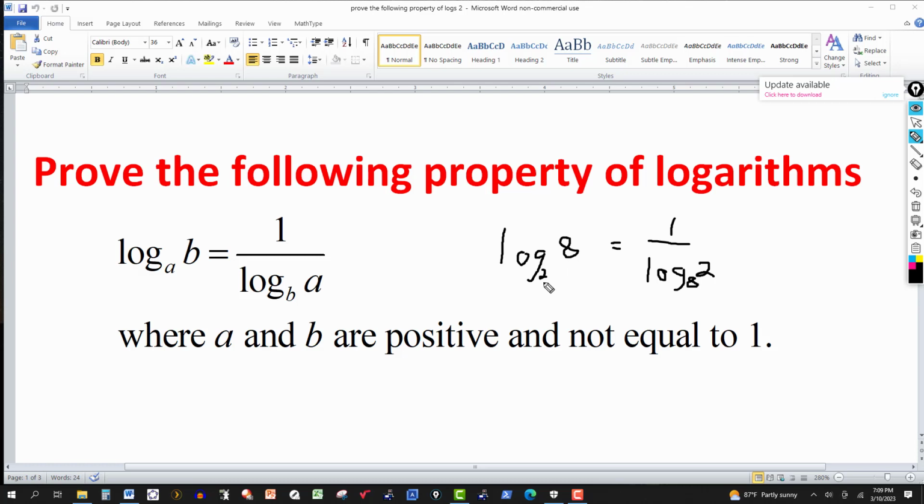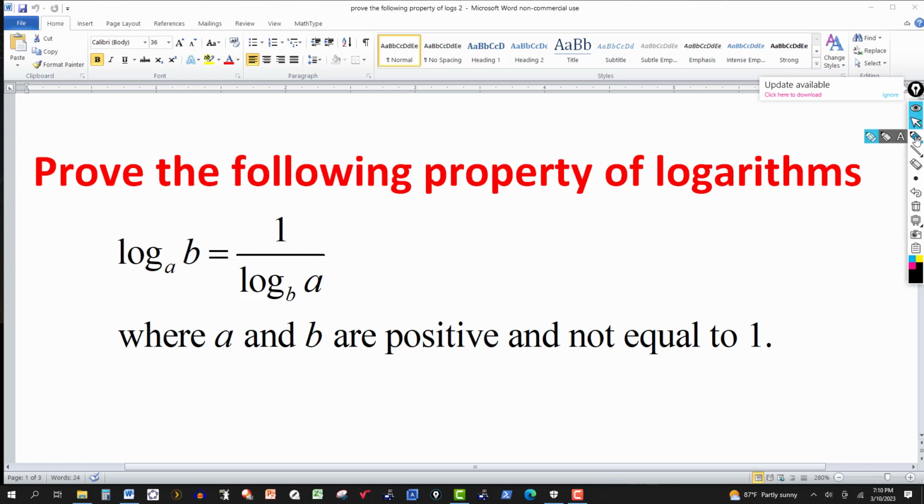Well, the log of 8 to base 2 is 3, because 2 to the 3 is 8. And over here on this side, it's 1 over the log of 2 to base 8, that is 1/3, because 8 to the 1/3 means the cube root of 8, which would be 2. That would check out. And then, of course, 1 divided by 1/3, invert the divisor and multiply, this would equal 3. So this is just to confirm that it does work for these numbers, but we're going to prove it in general.